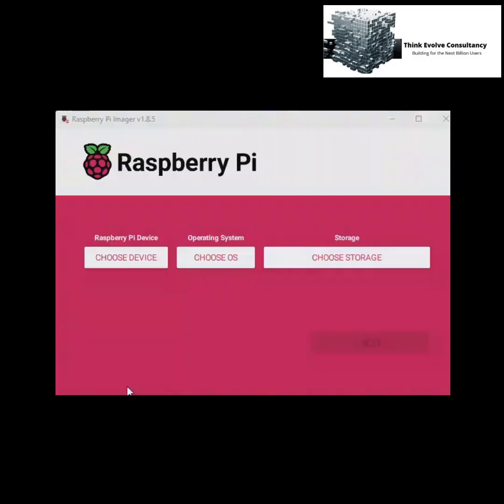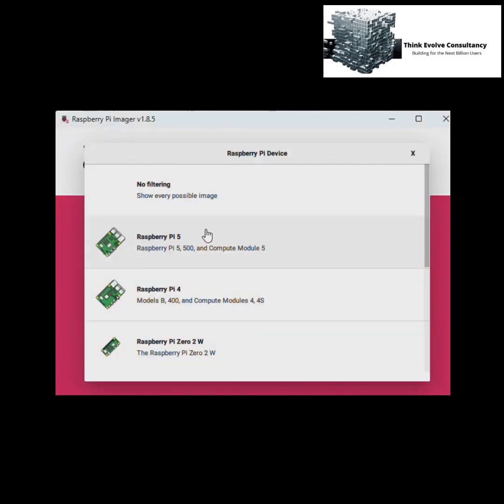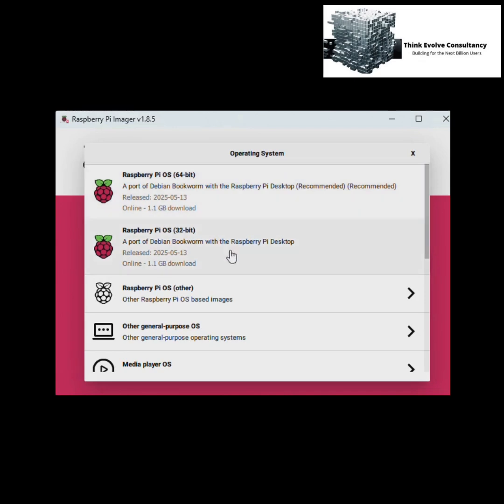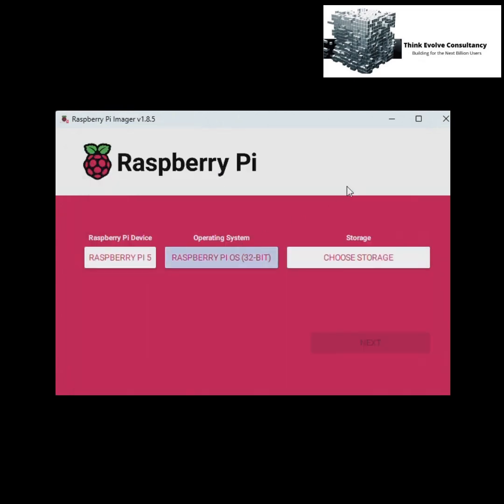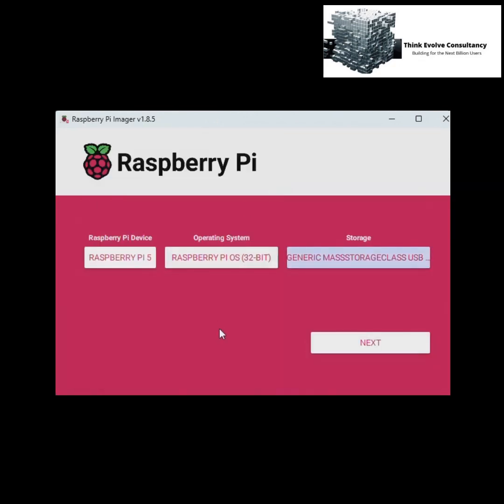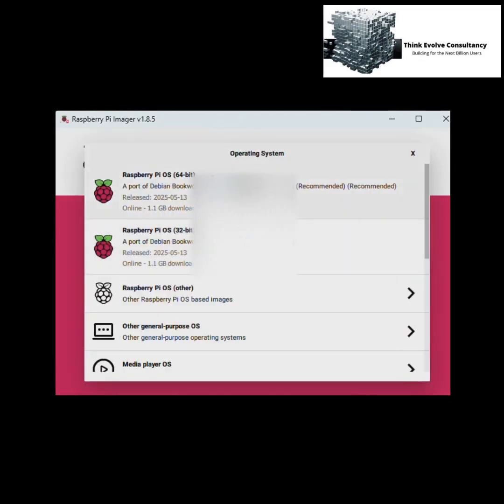I will now use the Raspberry Imager to flash the SD card with the OS. The 32-bit one can be chosen if you plan to install some legacy devices. Otherwise, the 64-bit OS does the work for us. I will choose the SD card for the storage option.